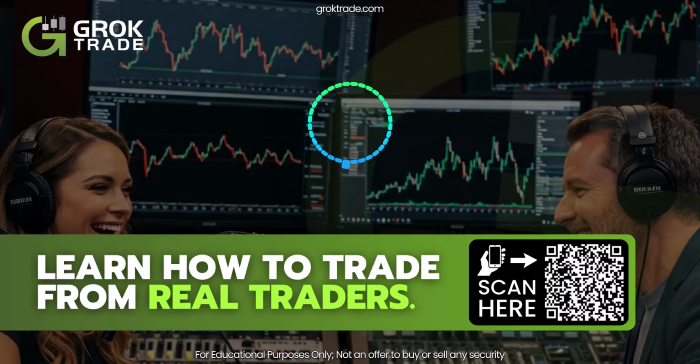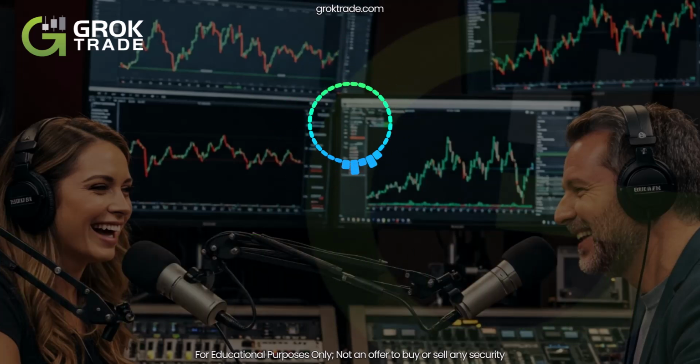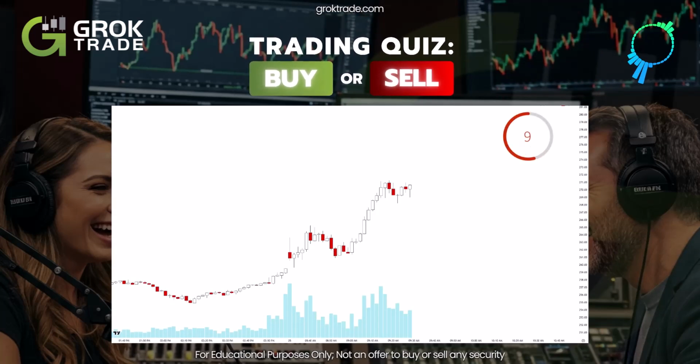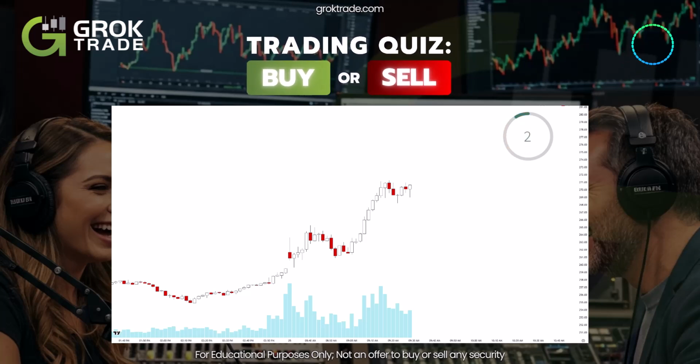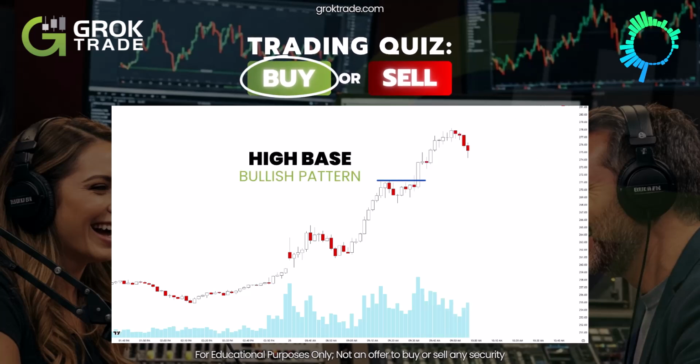How does that uncertainty play into the technicals? Well, good news could provide the catalyst needed to maybe break through that resistance we talked about. But lingering tariff worries can act like an anchor, keeping prices capped below those technical ceilings. It's that constant push-pull. Gotcha. But amidst all this sideways action and caution, Grok Trade did flag Disney stock. A big jump, right? Oh, yeah, a 10% surge after strong earnings. That's a great reminder that even in a consolidating market, individual company news, the fundamentals, can still cause huge moves. So opportunities are still out there, even if the broad market is treading water. Absolutely. And sometimes those big individual stock moves can hint at sector strength, which might eventually feed into the broader indices' technical picture.